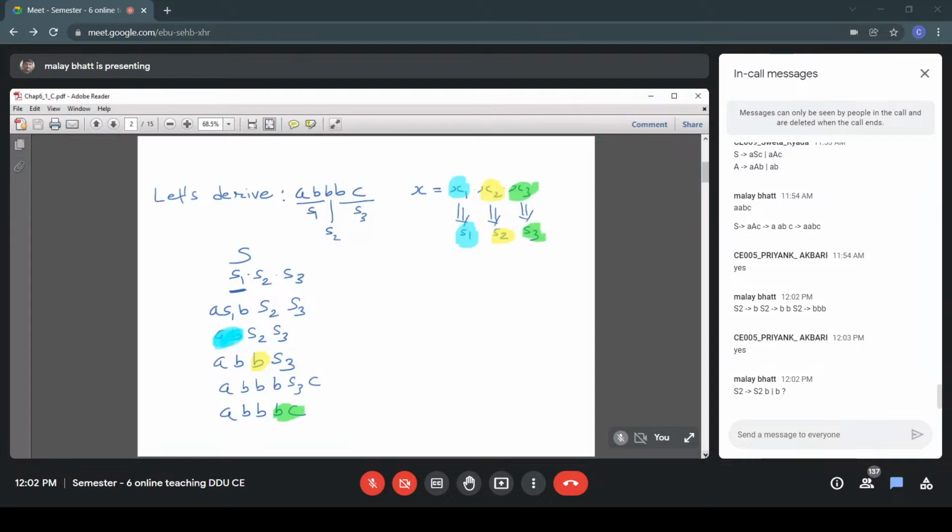Do you have any query in this? Basically, we have just understood the theory part using this example: if we have context-free grammars generating the languages L1 and L2, we derive the required string X from the new grammar, and for the concatenation purpose we need the additional rule S gives S1 S2, as we have done. You can see that we have two languages, L1 and L2.